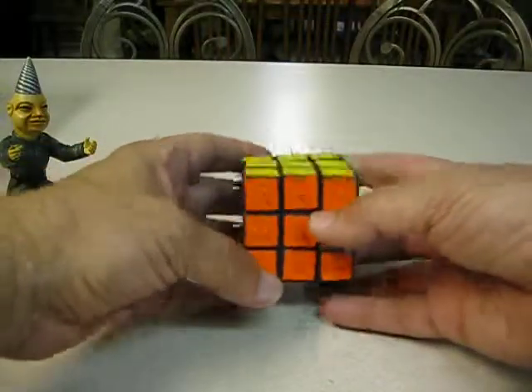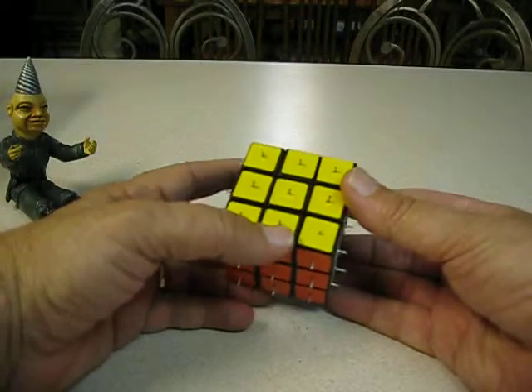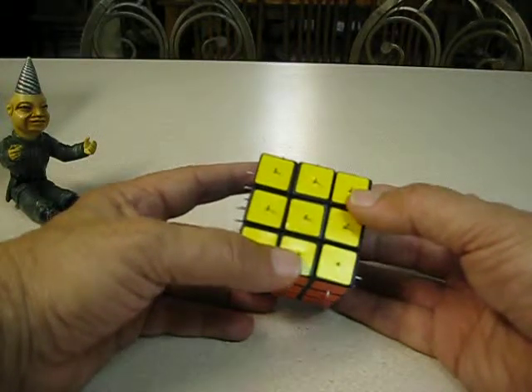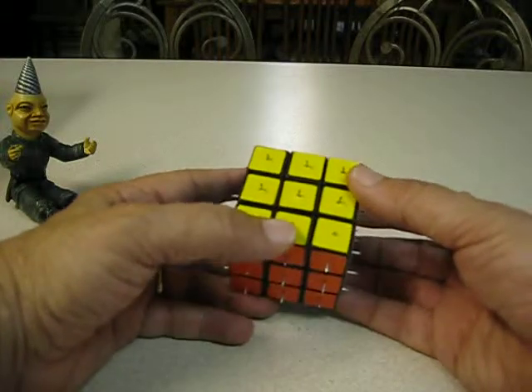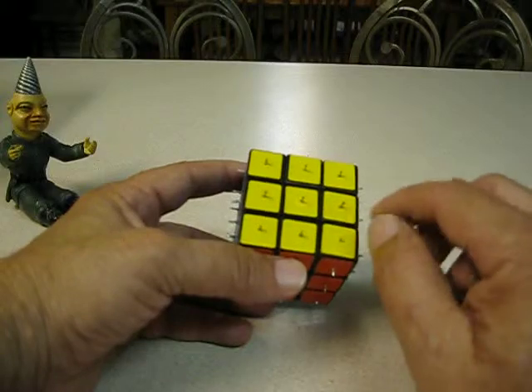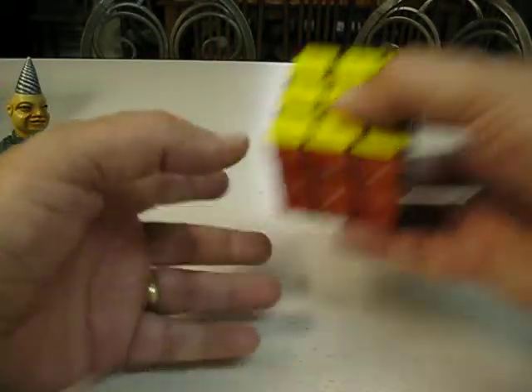My pin cube. I went ahead — it was a lot harder than I thought it was going to be. I went ahead and put pins on it but couldn't get it right, so I had to put one in the center. In some places it's hard to drill a hole in the exact center, so I put a little hole and then put a pin through it. It's making solving a little painful.